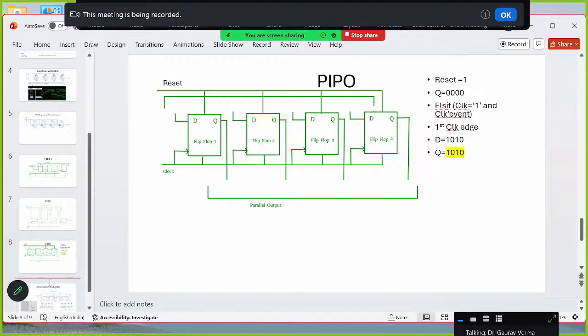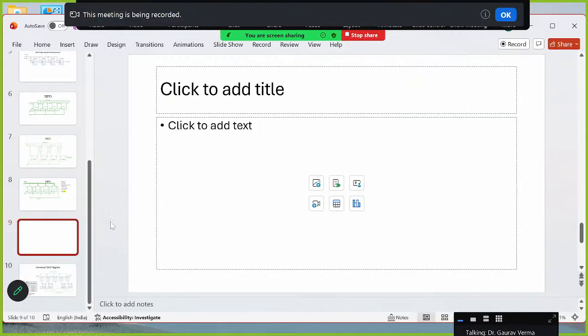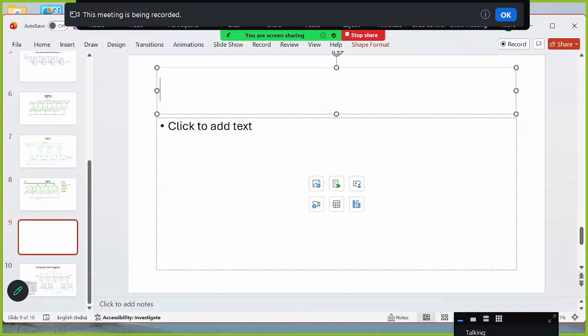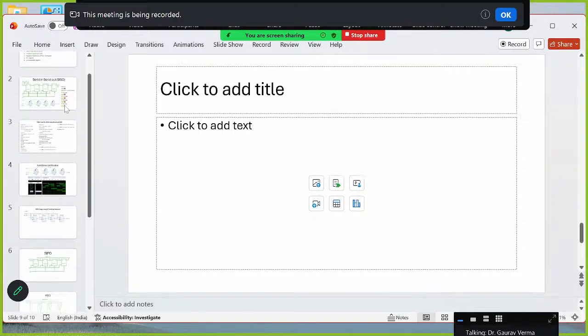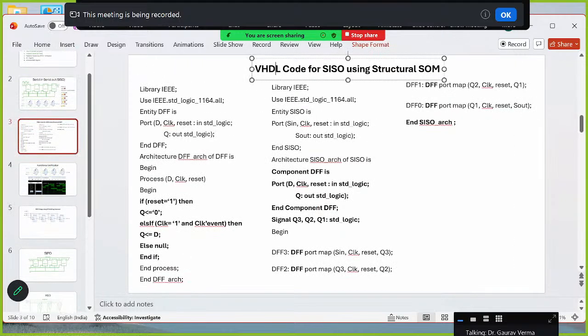So let me create a new slide and let us try to design this using the structural style of modeling.